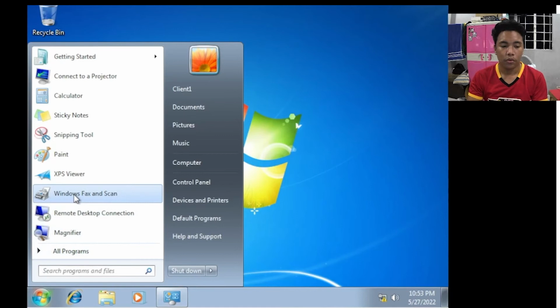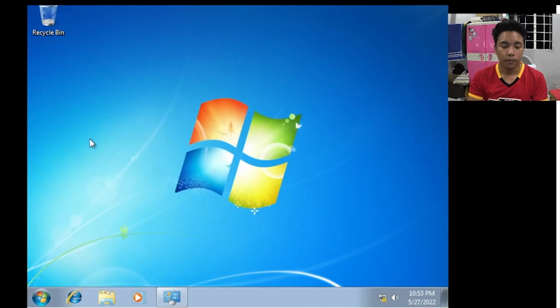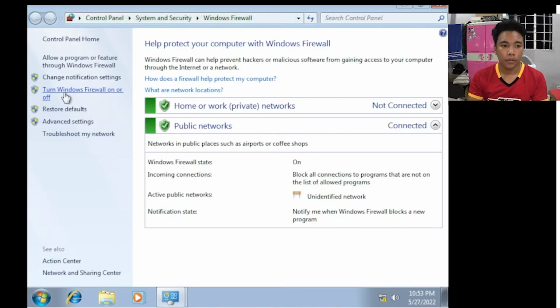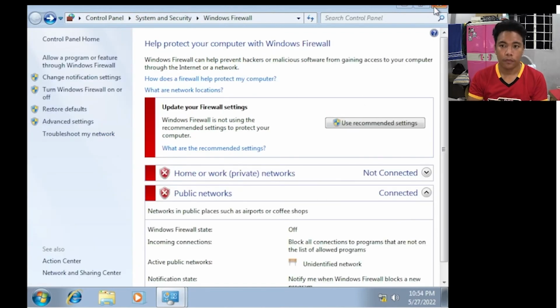Go to Windows Defender, turn Windows Firewall on or off, and turn off and OK. Click close.